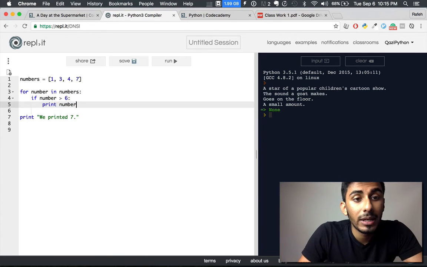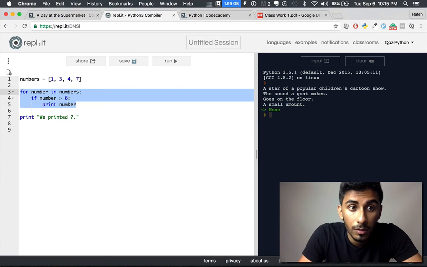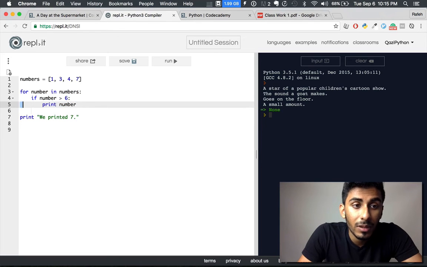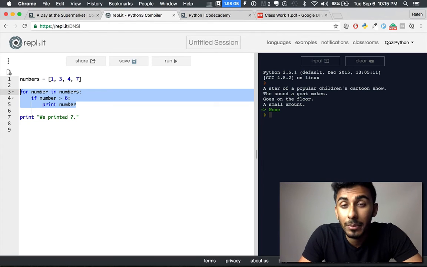Every time the for loop runs, this block of code is running as well. Well, this block only runs if line 4 is true, but just for simplicity's sake, we can say that these are the only things that are considered when the program is thinking about what parts of the code to run.